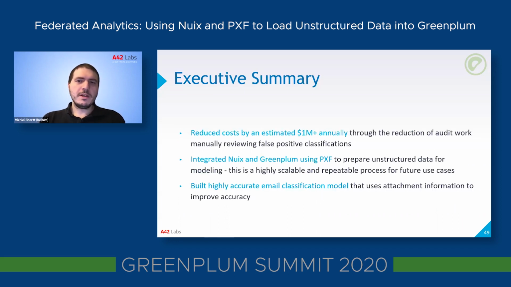I can't share too many details about this customer's use case, but at a high level, we were able to use PXF and Greenplum to build a solution that identified emails for audit accurately enough to provide, I think, an estimated $1 million in yearly savings. To accomplish this, we leveraged both PXF and Nuix in a way that's scalable and generalizes easily to future use cases using unstructured data.